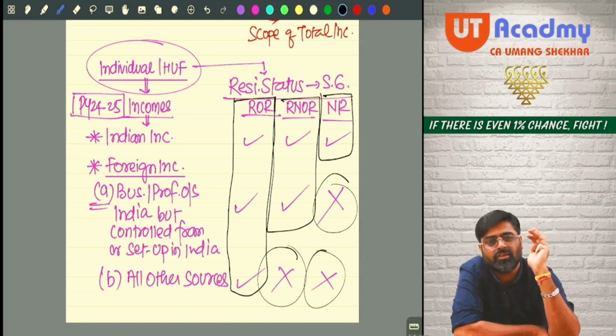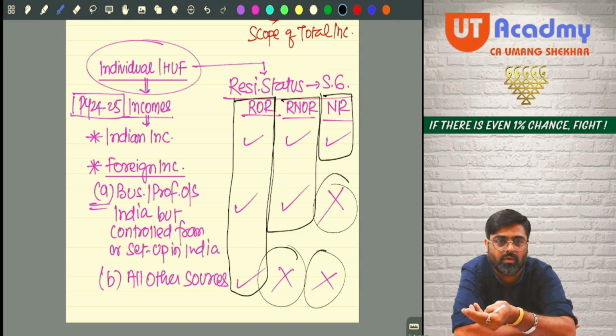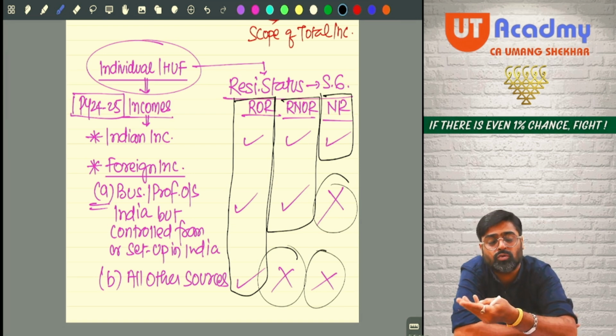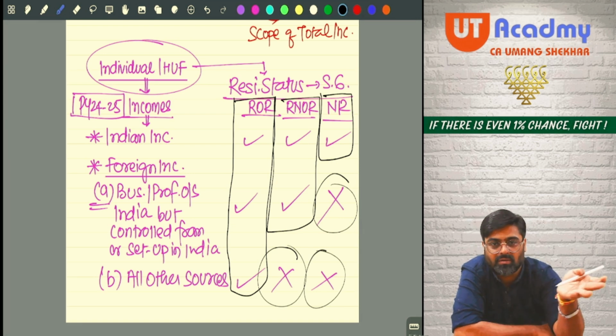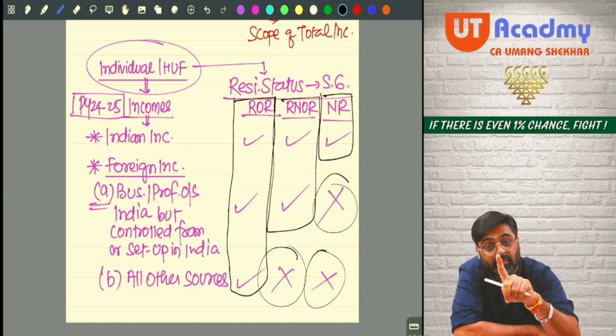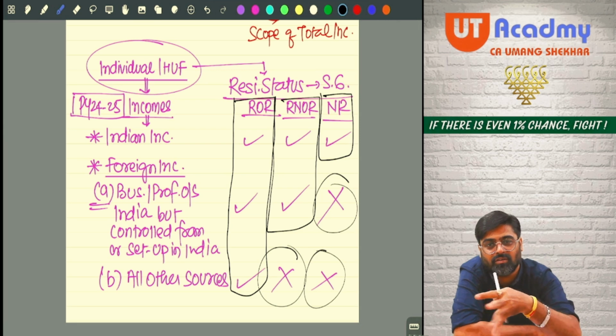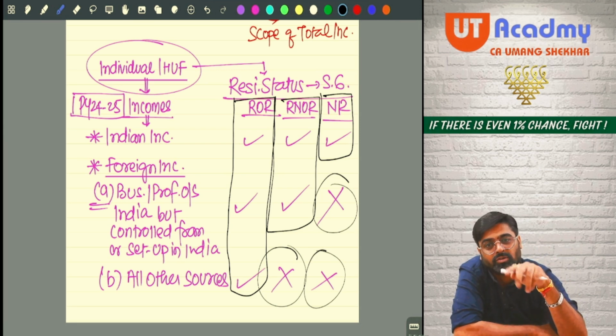Getting my point? These are the first 2 chapters which we are doing, no? That is the backbone of your entire income tax. And if you don't do these 2 chapters properly, your entire DT preparation will be at stake. That is the reason why I spent more time in the first chapter. Otherwise, everywhere the first chapter gets completed within 1 lecture, 3 hours. That's it. This, gone. And when the question comes in the exam, students are also gone.